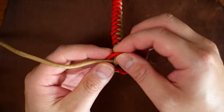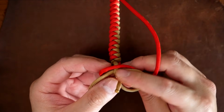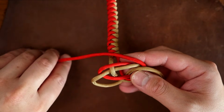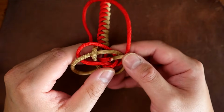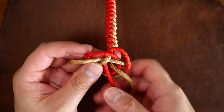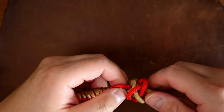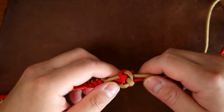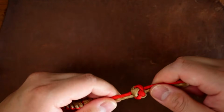Now from here, the red cord is going to naturally want to go to the left and the gold to the right. You're going to bring the gold around to the right side and pass it through the middle of the Carrick's bend from the back to the front, and do the same with the red on the other side. Now we can pull our diamond knot shut. If that was too quick or not detailed enough, please check my dedicated tutorial for the diamond knot linked down below.